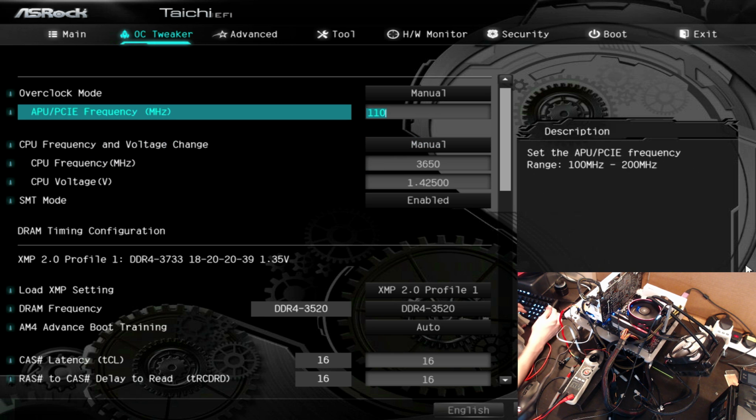And the reason why, this is really one of those features that, for me, is a good reason to buy a Taichi. If you don't need BCLK overclocking, you can definitely buy lower-end motherboards, because, let's be completely honest, you can get a good enough VRM for an 8-core Ryzen CPU on some of the cheaper boards.